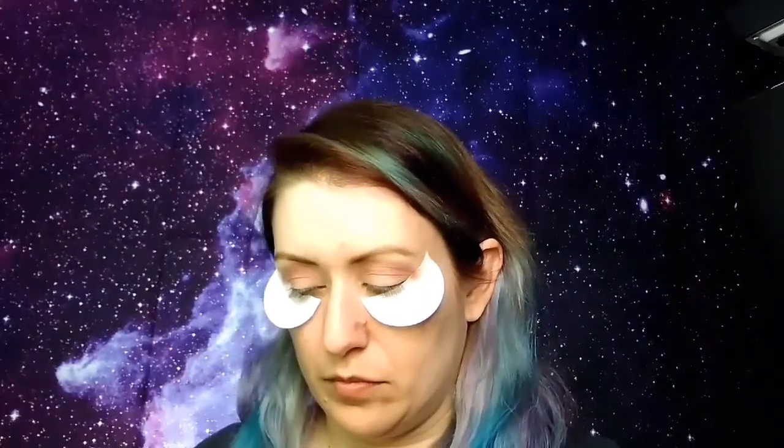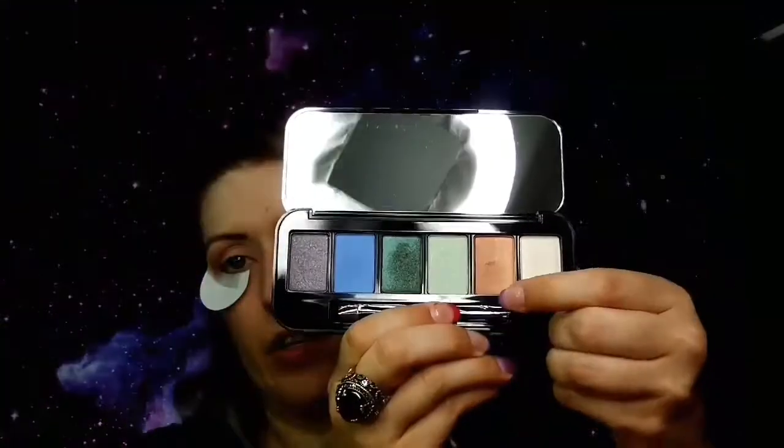So before I use the pixie dust one, I think I'm going to use my Buxom palette, and there's this gold color that I think would be really nice. And just to show you, it's actually this color right here.